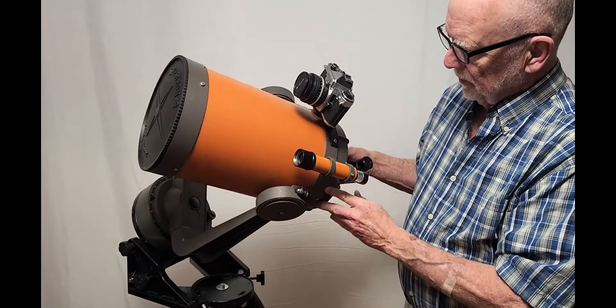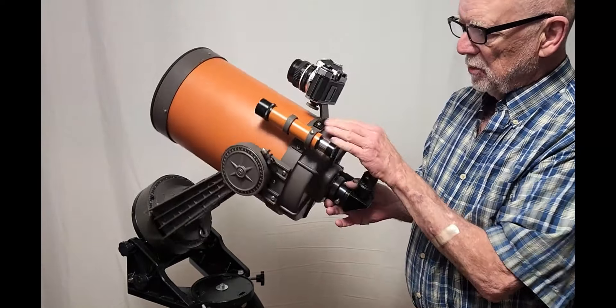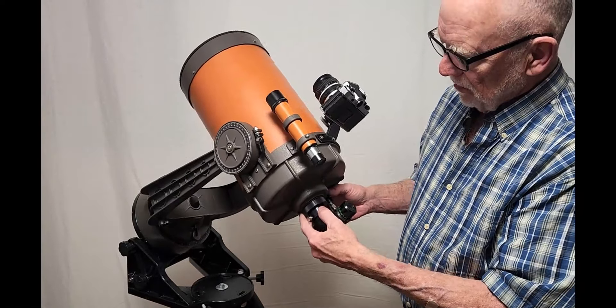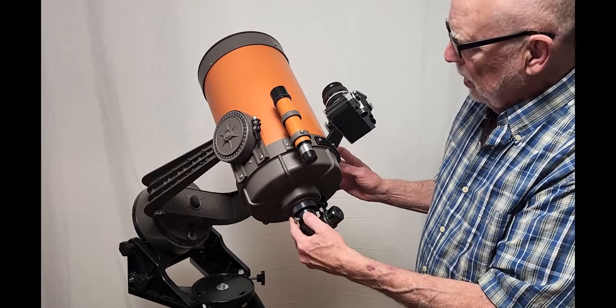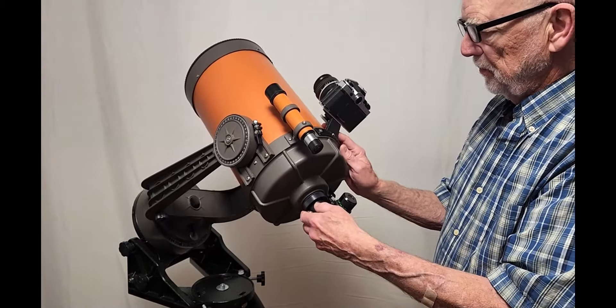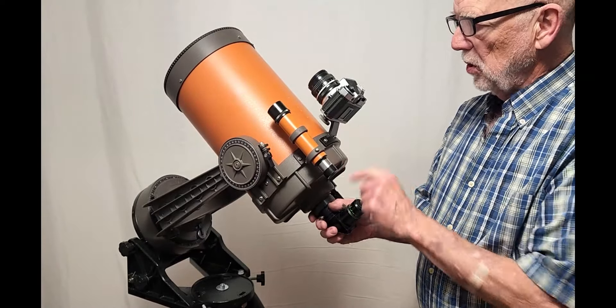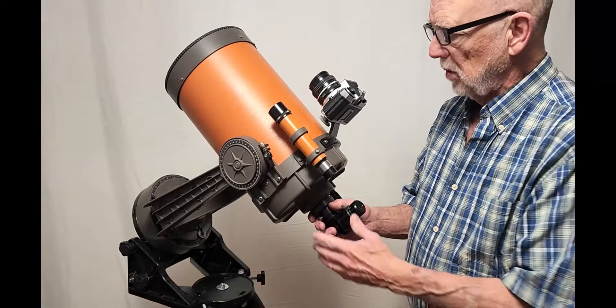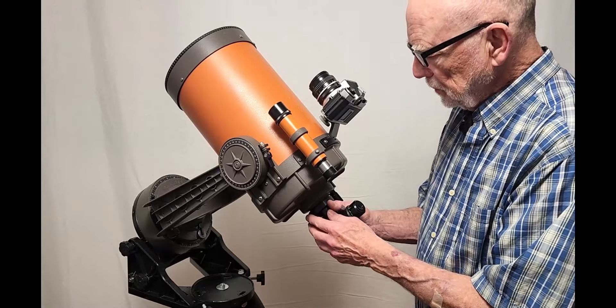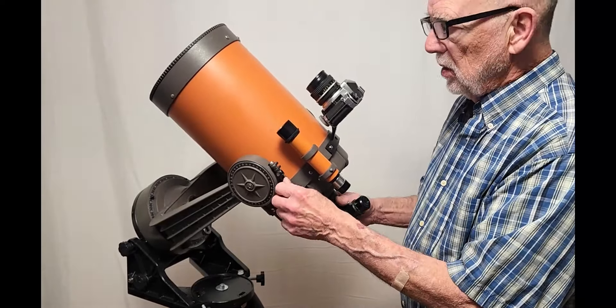This also has the piggyback camera adapter. You can see here that's an option that you could get for it. One of the probably the few successful ways you could do astrophotography with this scope was piggyback like this because the tracking is accurate enough if you polar align it pretty closely you could take an exposure here with a wide-angle lens for 15-20 minutes. This is back in the day of film and it would probably turn out pretty okay. You wouldn't have too bad trailing errors.